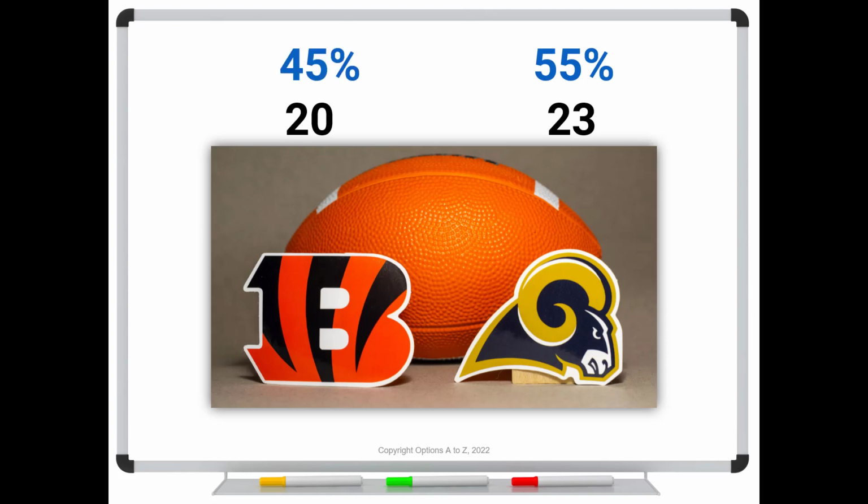And if these were options, that's exactly what's happening. We would see a 55 delta on the Rams. We would see a 45 delta on the Bengals, or in this case, whatever these calls and puts happen to be. So if the call option is in the money a little bit, let's say it has a 55 delta, the corresponding put, meaning the same strike put, would have a 45 delta. Technically a negative 45, but we just ignore that negative sign. Those two deltas have to add up to 100%. So let's say that some time goes by and we're getting closer and closer to the end of the game. We might say, you know what, it's still 20 to 23.